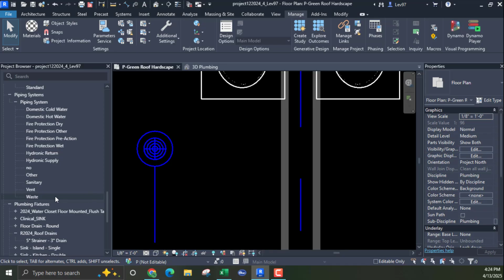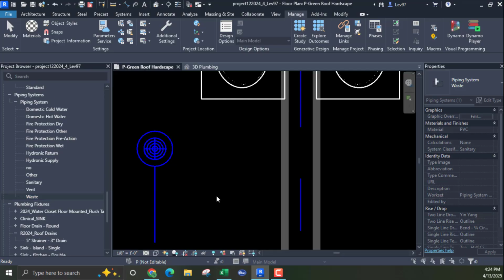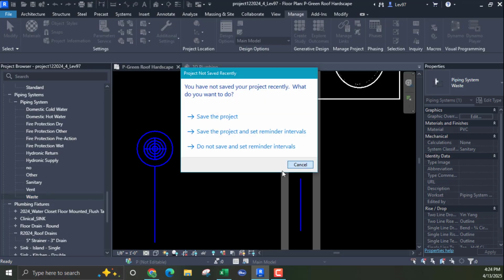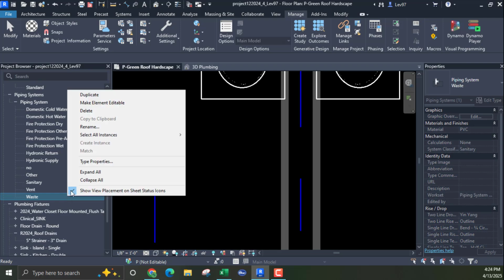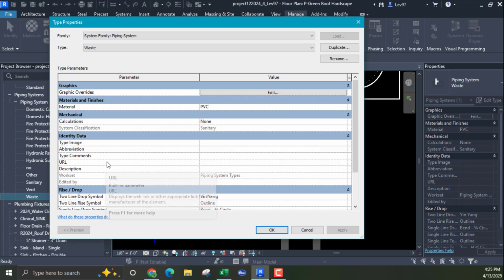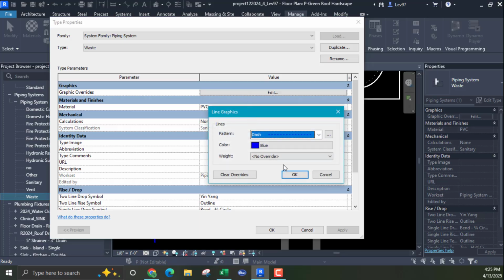So let's go here. Let's go back, right click, type properties, graphic overrides. I'm gonna do a graphic override for the type properties as 1.